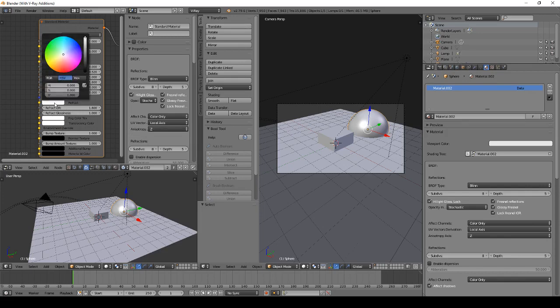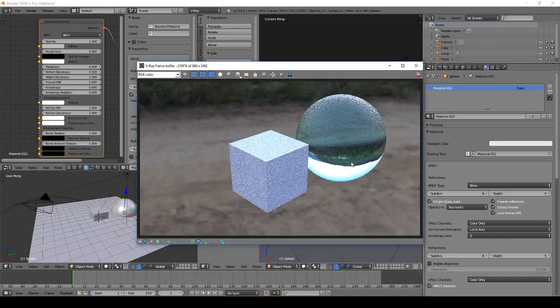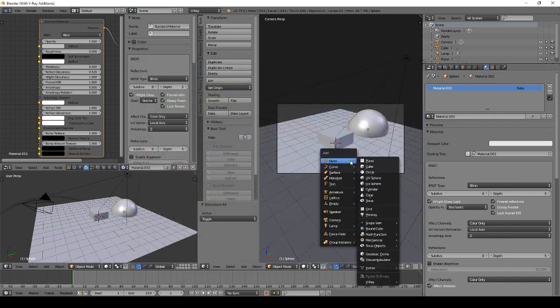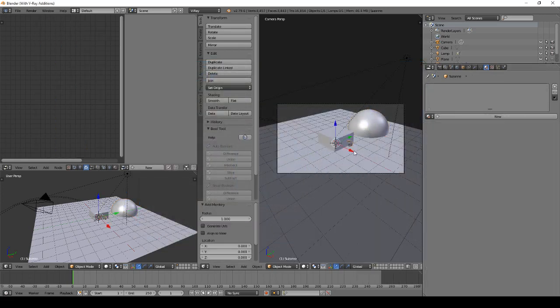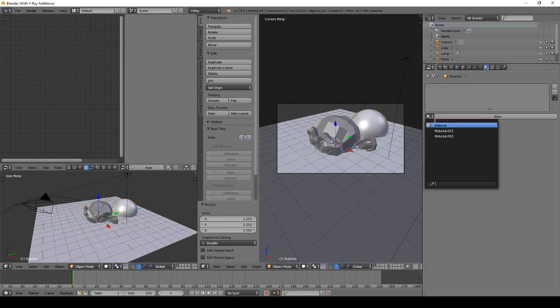You can get the same effect here, but this one does have depth and this one does not, because if the object is more, let me grab the monkey. Let's color material 2.